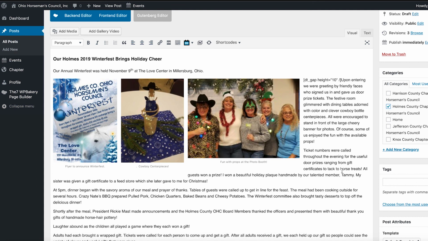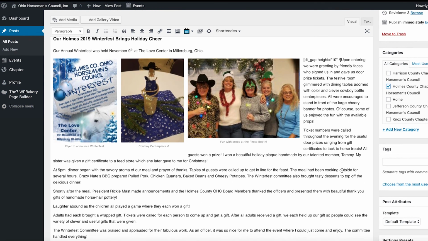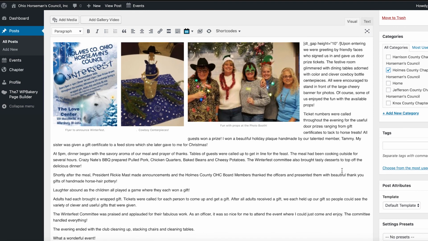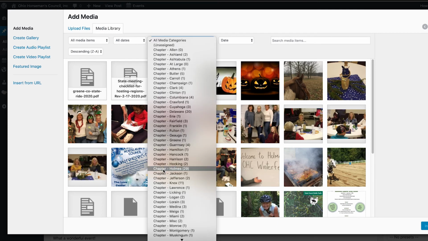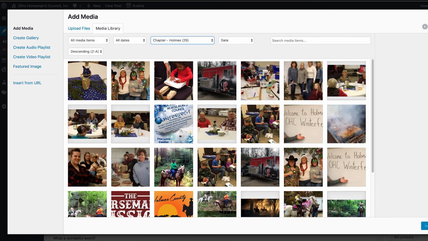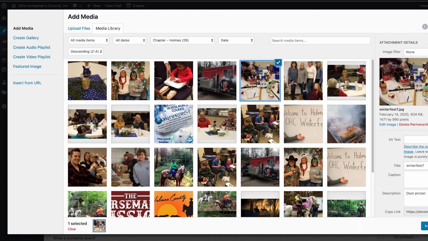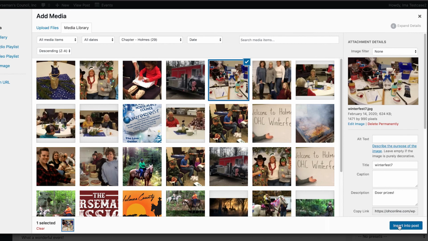So next, I want to add another photo, and I want to add it before ticket. So I'm going to select that space right before the word ticket, add media, go to my county, and I'm going to select the photo of all the door prizes and insert it into my post.